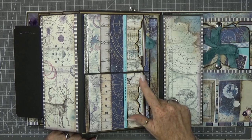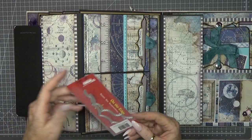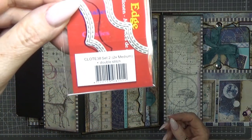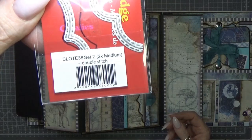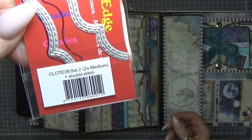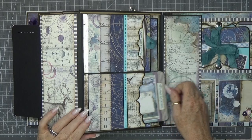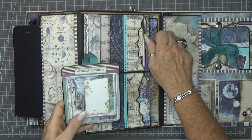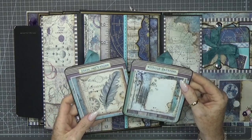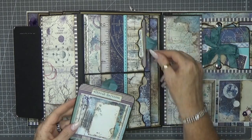And then I used another die. Oh yeah, this is the CLOT38. If you want to check it out, I hope the light is showing you that. And then inside we have two tags, which I use some seam binding so it's easy to pull out. Stars can't shine without darkness. Put this back in here.